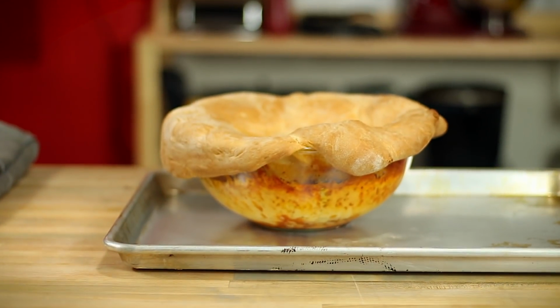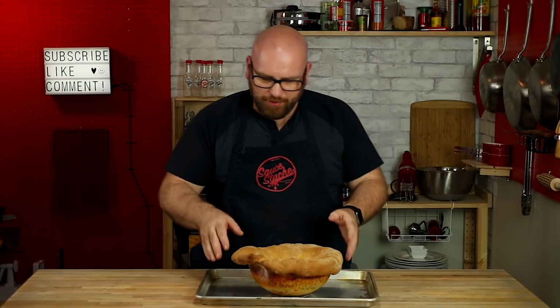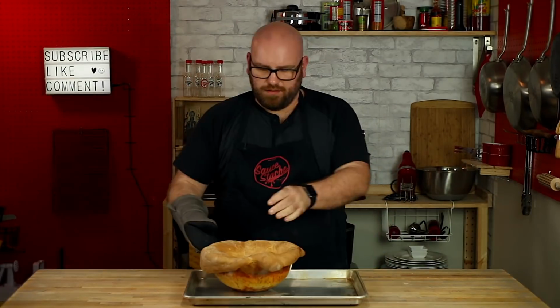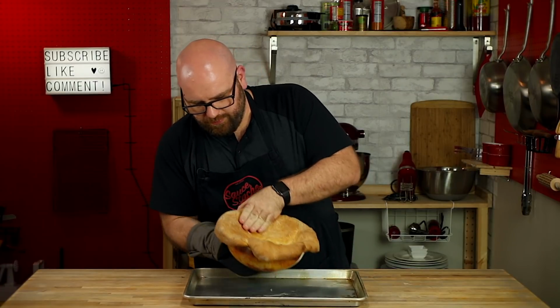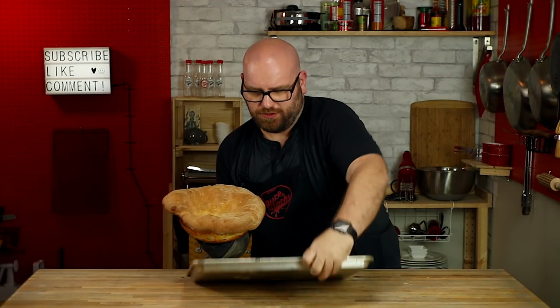Okay, so I can kind of see why they don't do this in a big bowl, because we have a bowl of dough ourselves. I'm gonna remove it from the baking sheet because I think that's what I'm gonna turn this over onto. Okay, let's see if we can flip this over. I don't think it's gonna be that big of an issue. You know what, I'm just gonna do this.